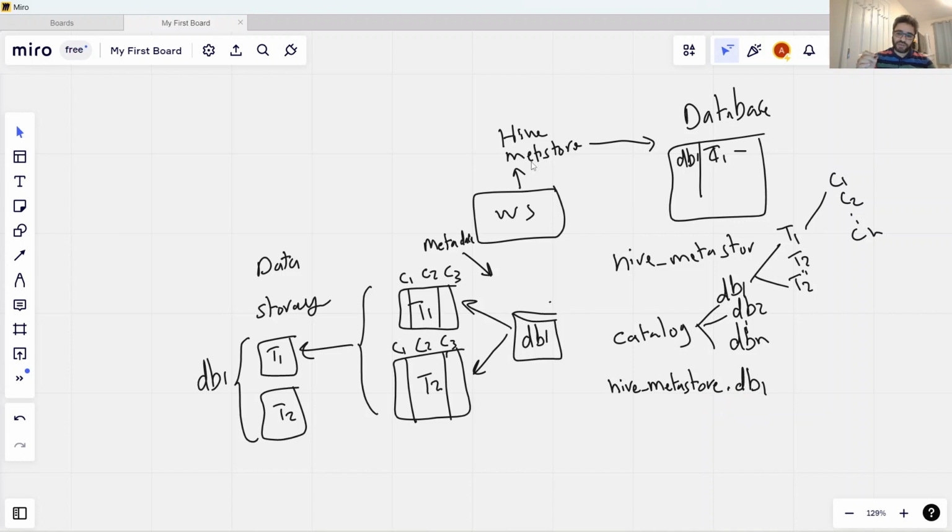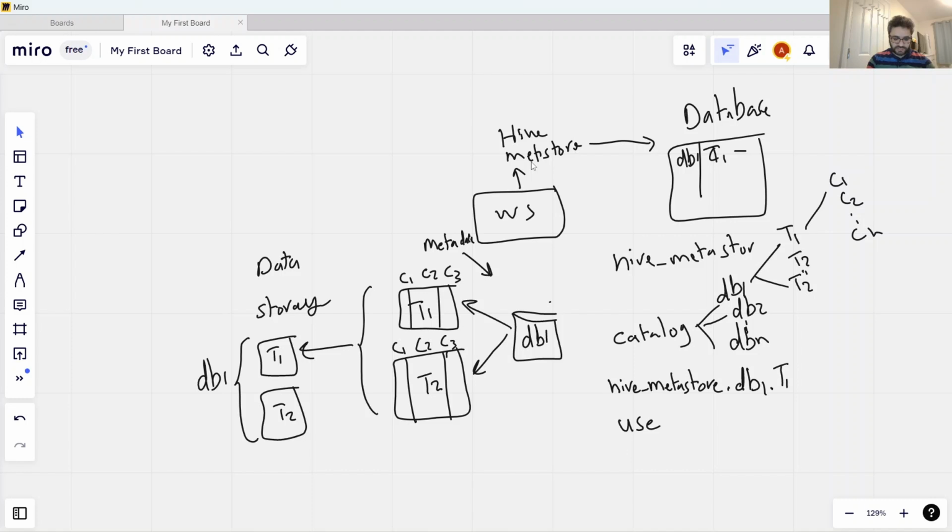If you wanted to access table 1, Hive_Metastore.DB1.T1. Do you really have to do that every single time? Like, if you wanted to write a select statement, should I always write select asterisk from Hive_Metastore.DB1.T1? No, for short you can write something called a use statement.